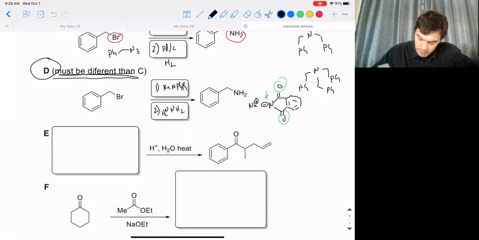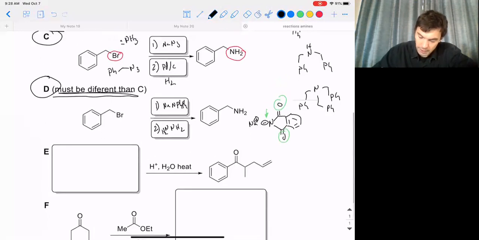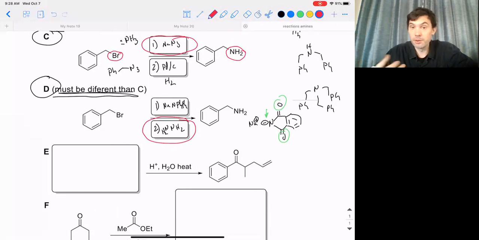Now, a little bit of a safety note for you: both azide, which is used up here, and the hydrazine down here are known to be hazardous materials. And so before actually using these chemicals in the lab, I would encourage you to consult somebody who has experience working with them and to carefully go over a safety protocol to make sure that you're not risking any hazards.